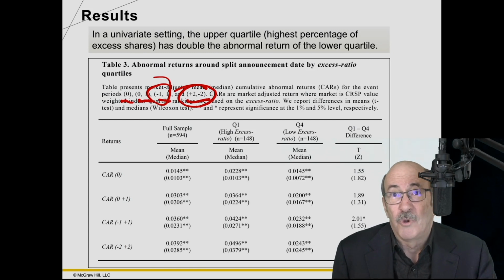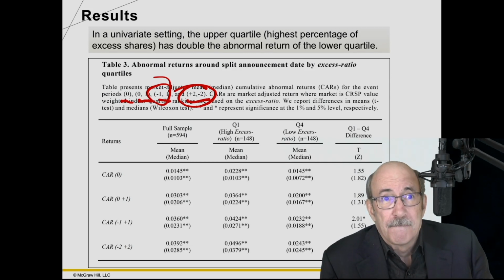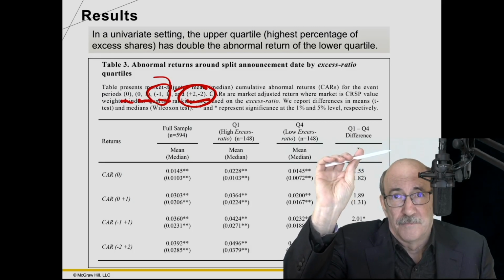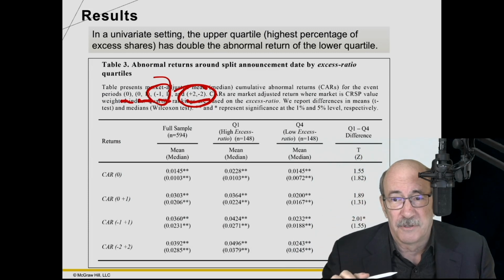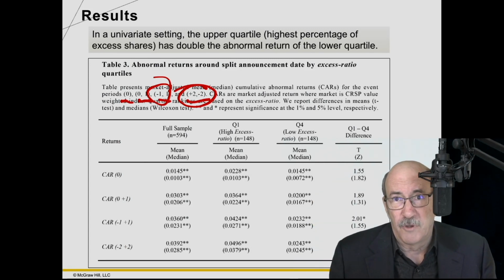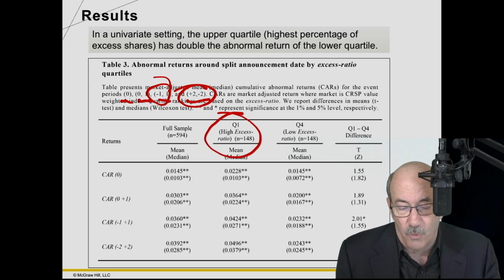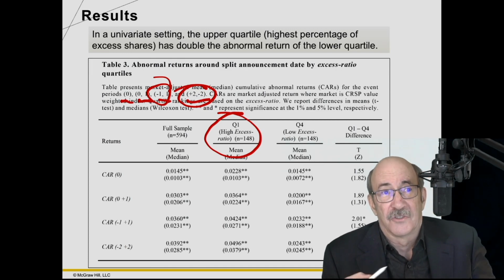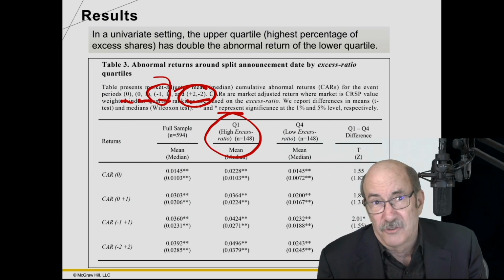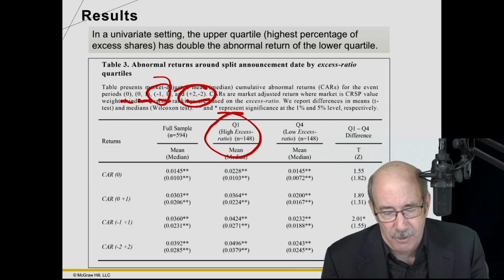Now, the other thing we've done is we have sorted our sample by excess ratio. So those stocks with the very highest excess ratio are at the top of the list. And then as we go down the list, we go to lower and lower excess ratios. So we've sorted it from high to low, and then we've broken it up into 4 equal size groups, quartiles. So this quartile 1, that is the firms that have the very highest excess ratio. And this is up in the area of 8 to 10 times the shares outstanding. So these managers can do virtually any sort of action without going back to shareholders. It gives them a great deal of power.